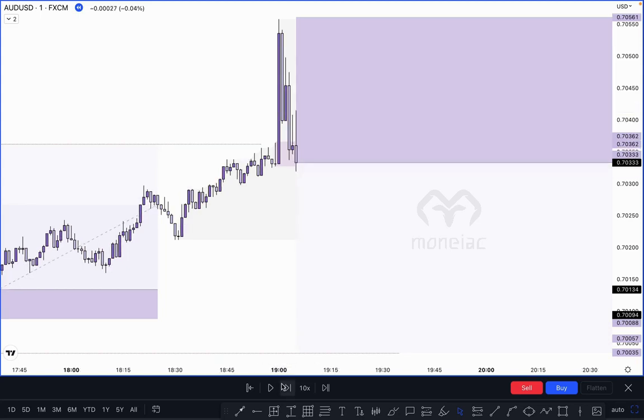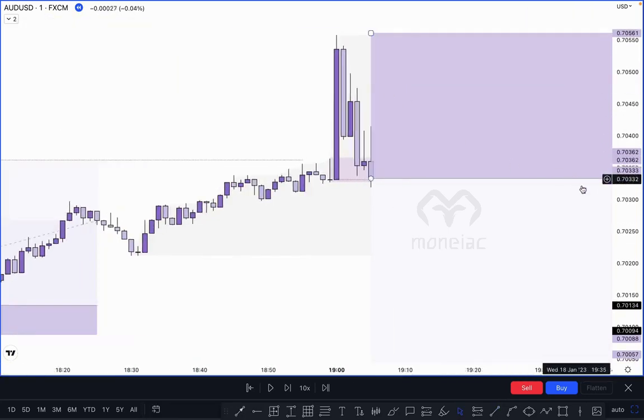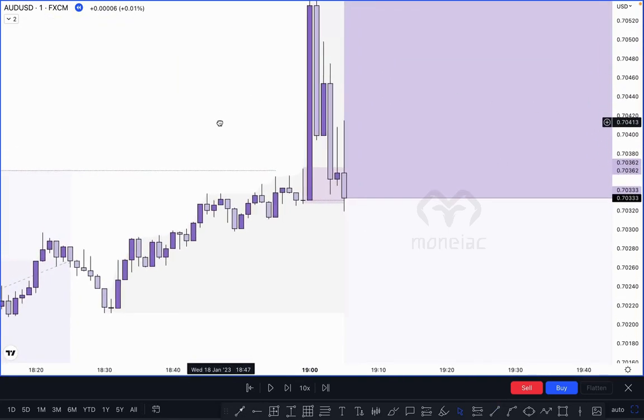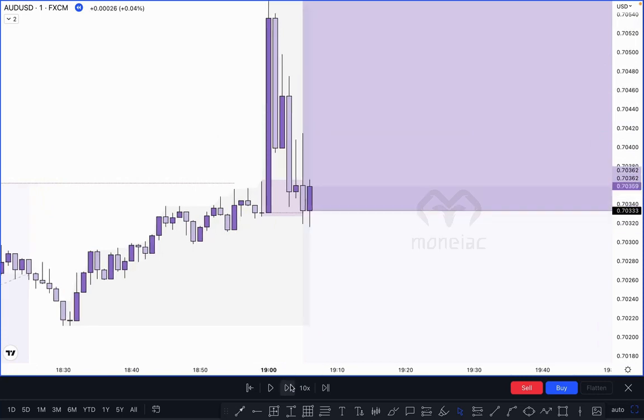One more thing I want to mention here: this one is our last buying candle before this drop, and price must close below it. But price has not closed below it, you can see. So you have to wait for a candle close before the sell, because this candle took out the previous liquidity. Let's see what happens next. Okay, there is no confirmation yet.